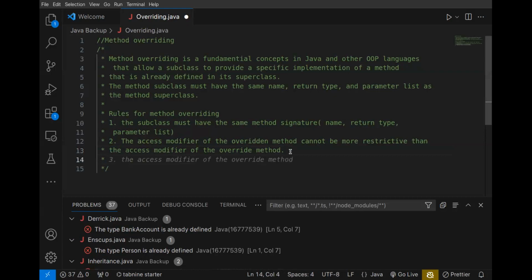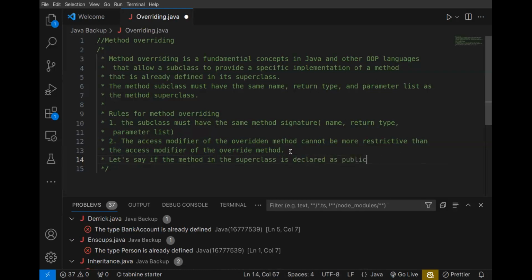Let's say the method in the superclass is declared as public.